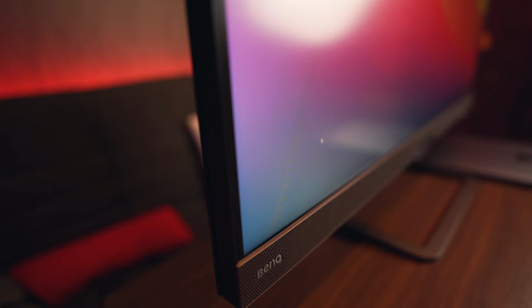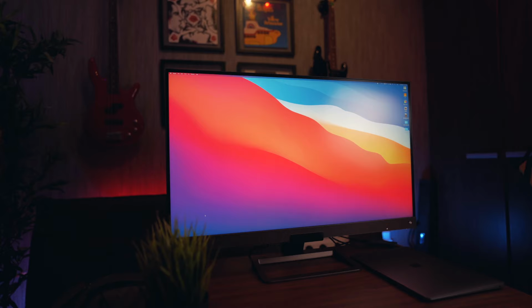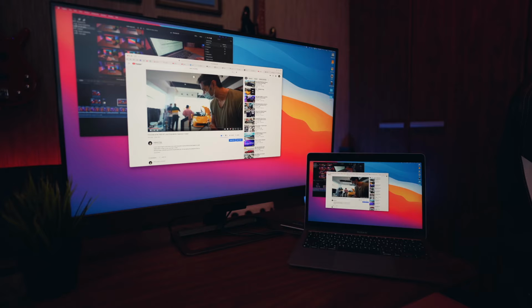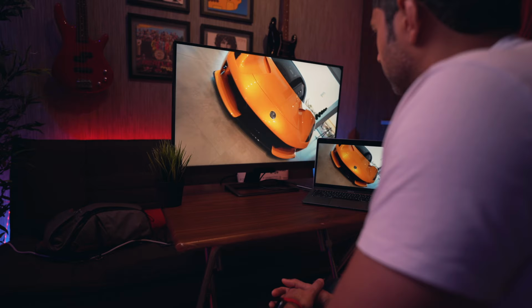Now, this monitor has an integrated soundbar and a subwoofer behind it. So it gives you really good audio quality. I was quite surprised by how good the audio sounds coming straight out of this monitor. It's got a 4K 32-inch display. It looks absolutely beautiful. It's got about 95% of the P3 color gamut, so it's quite color accurate as well. It's got integrated HDR support, so you can watch 4K HDR movies on this thing with the great sound. So it makes a really good entertainment monitor. Could probably replace a TV in your house.